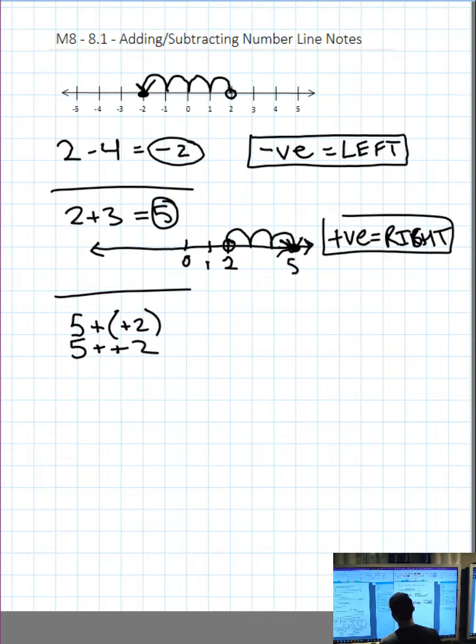Those brackets above are unnecessary, but you might see them for some reason, and you might not need to know what to do with them. So if you do see that stuff above, you can just literally scribble out those brackets instead of rewriting it. Now we have 2 positive signs side by side.